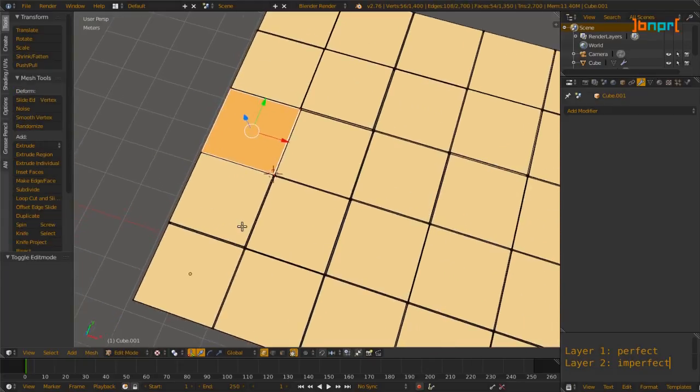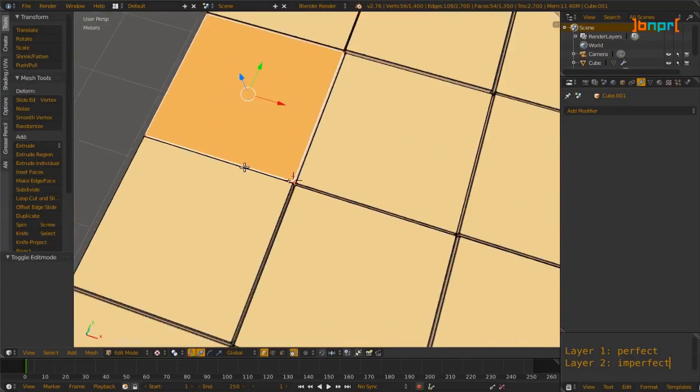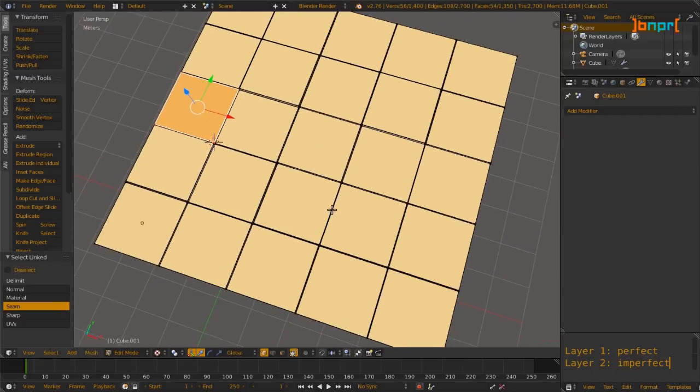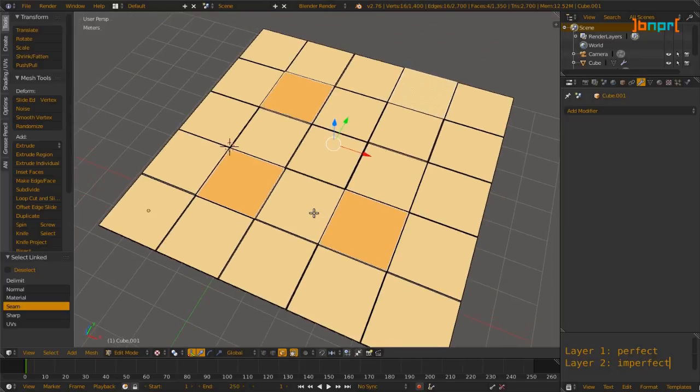Here, we just move some of the tiles. We just select it, press L, then move it a little. We don't do all tiles because it will get chaotic. You just select a few tiles, like these tiles, and then this, or this, and then this, and maybe that. That will create enough illusion of imperfection. You just move it a little.